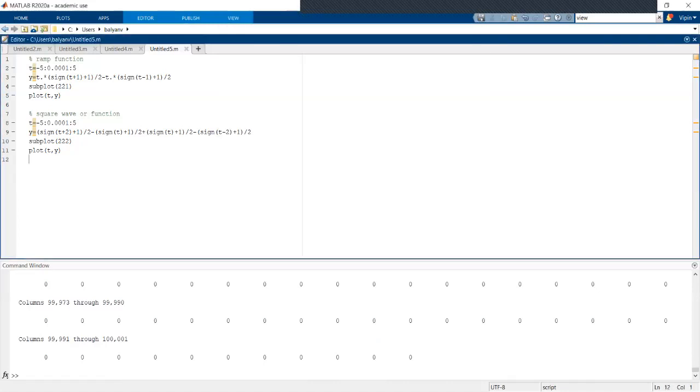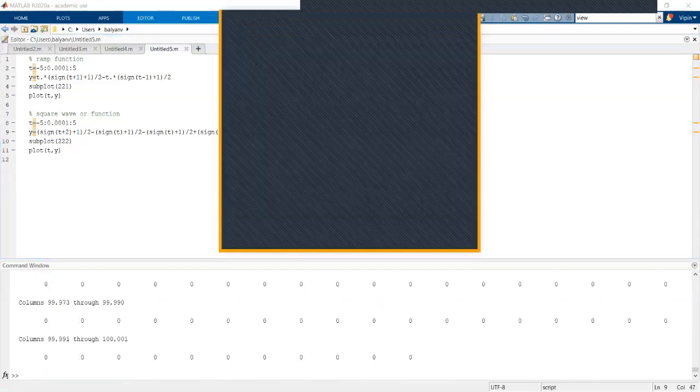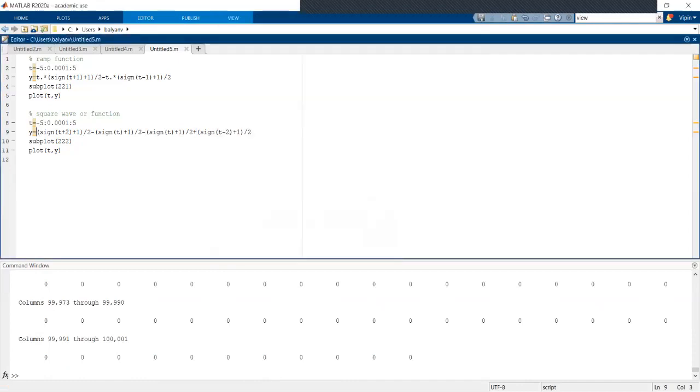And what do we need to do? We need to do it on the negative side so that it looks like a perfect square wave. And we make it like this. Run it again. Close it. We run it again. And see, it's a perfect square wave, starting from minus 2, going up, coming back at 0, going from 0 to minus 1 in amplitude there. And if you want to change any amplitude, you can just put whatever amplitude you want here. That's a 2. It's a constant, so you can put it directly.